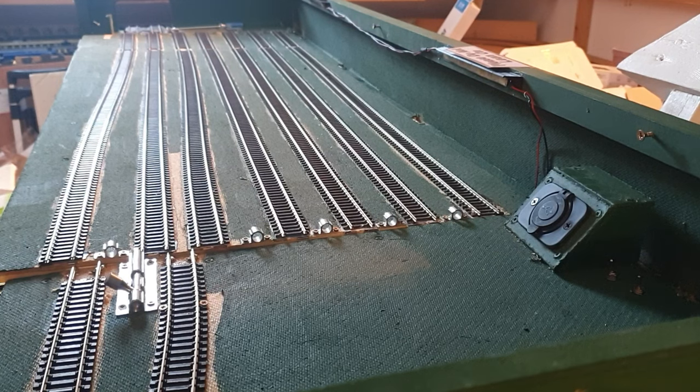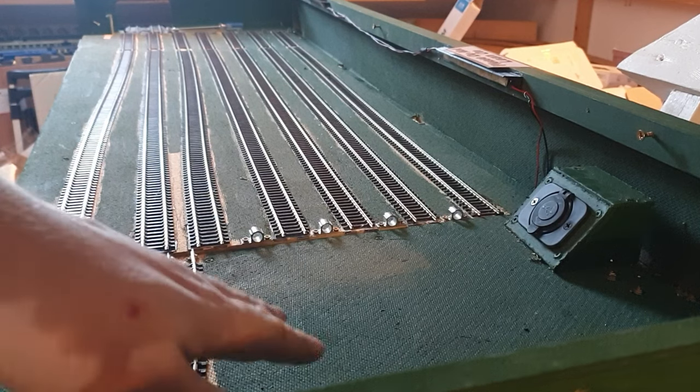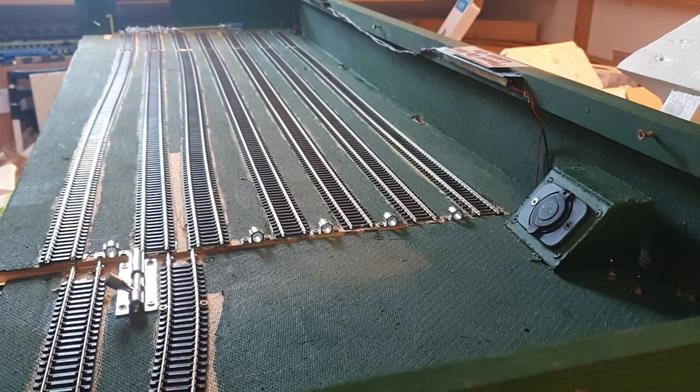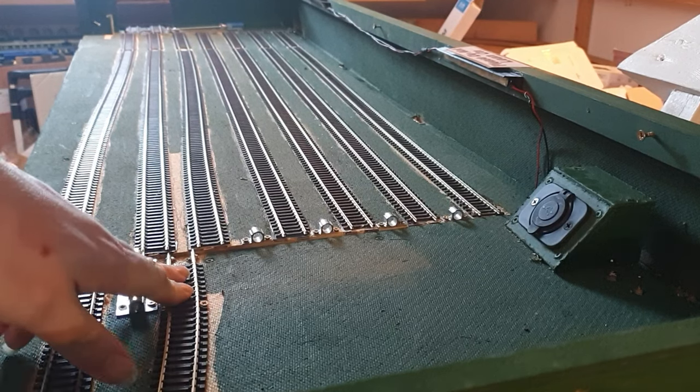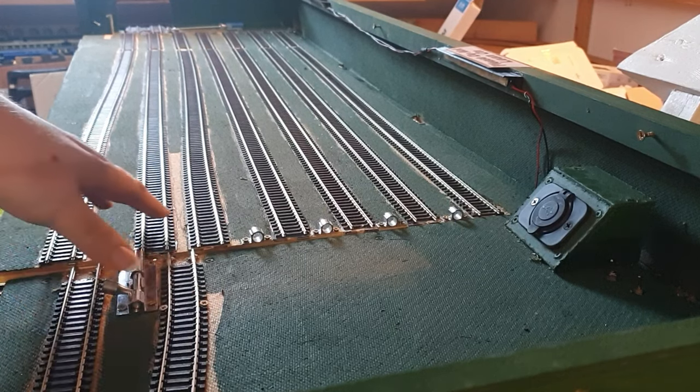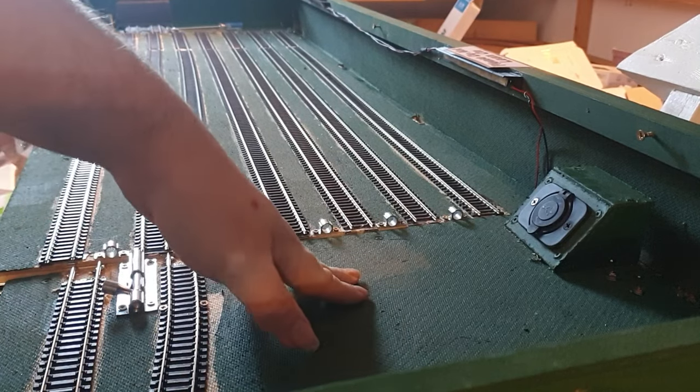In this episode, we are going to be taking a look at my yard panel. Well, not just taking a look at, resurfacing the entire thing and remodeling certain aspects of it. So these tracks are moving, the bolts are moving. Now, all of this has been relayed.